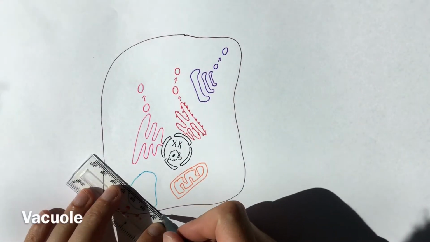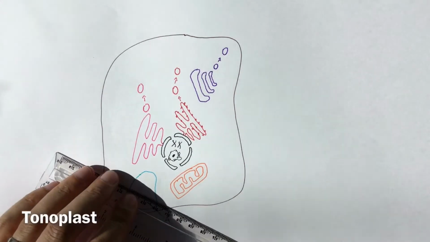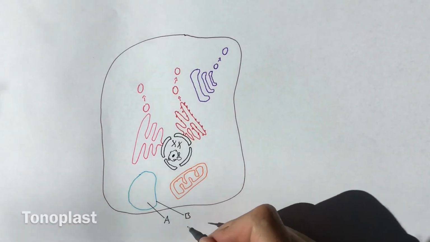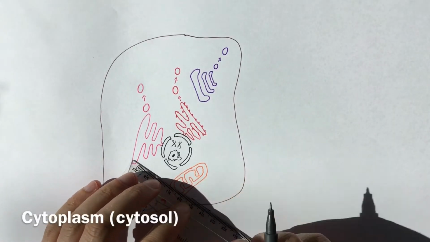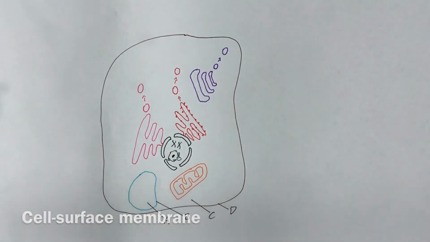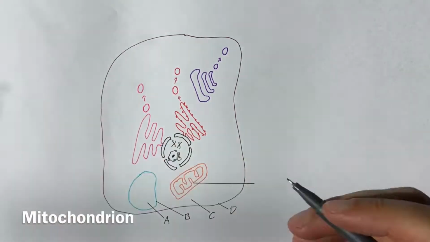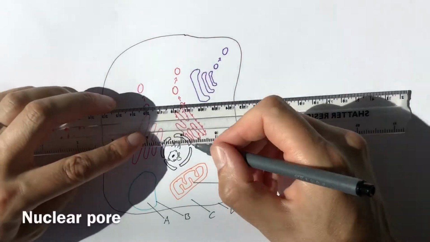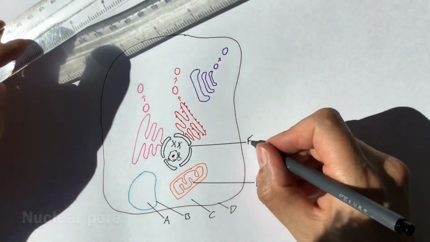Okay, you're going to label the cell now. So take a ruler and just give a letter to each part of the cell. The idea being, on a separate sheet of paper, we're going to say what each of these letters corresponds to, and then it's really easy to test yourself, so you're not going to have the answers in front of you. But be really clear what you're labelling.